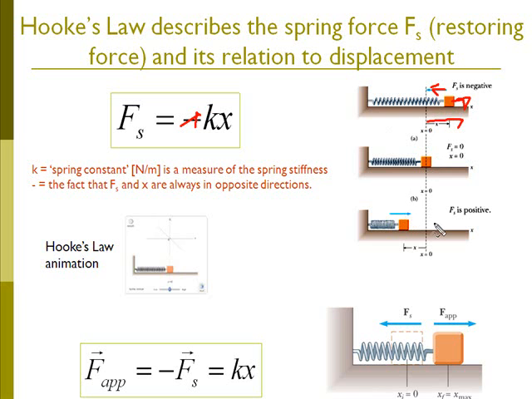If, on the other hand, the applied force had pushed the spring to compress it, the restoring force, the spring force, would point in the opposite direction to the displacement. Once again, the negative sign. So we say that k is the spring constant with the unit of newton per meter, because of course the spring force itself is in the units of newton.